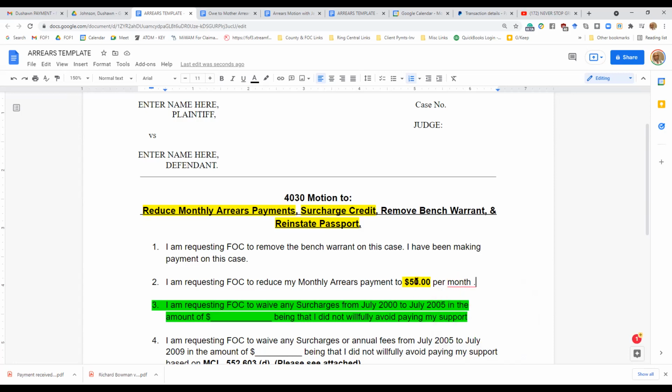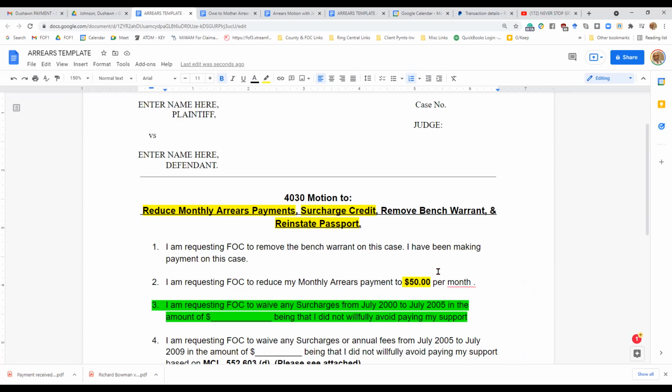And if $50 is too much, ask for $25. If $50 is not enough, tell them you want to do 100. I warn you, don't do that. Just ask for something that you can pay. If you want to pay 100, lock it in at $50. And if you want to pay more, pay more.